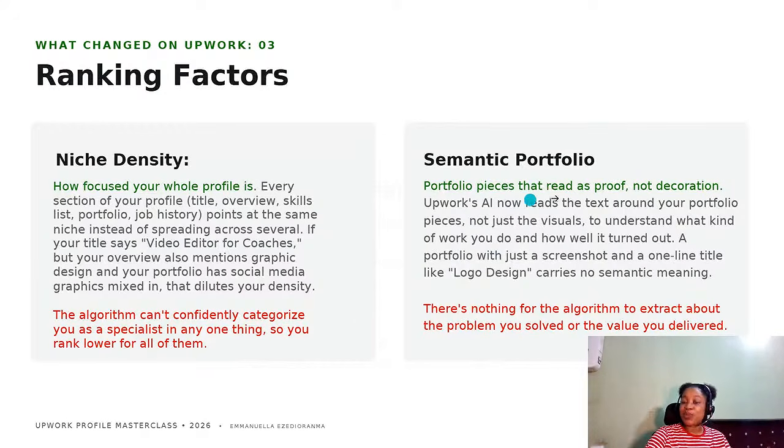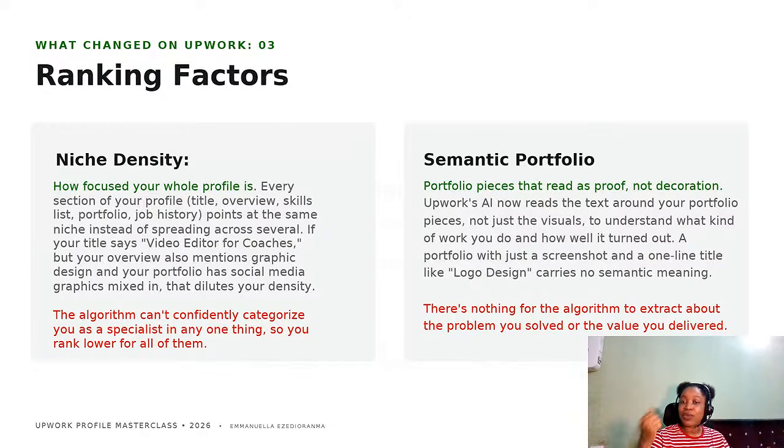Then semantic profiles. Sorry, semantic portfolio. So what does this mean? It means that every part of your portfolio should be utilized to speak to the client's need. Previously, you could just upload a video or a picture, a PDF, a file into your portfolio and just write maybe logo design, website design, calendar management, and nothing more, and Upwork would still rank your profile, but it's no longer like that now. Your portfolio must speak to a client's need.